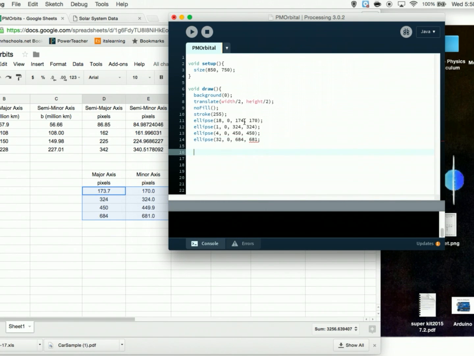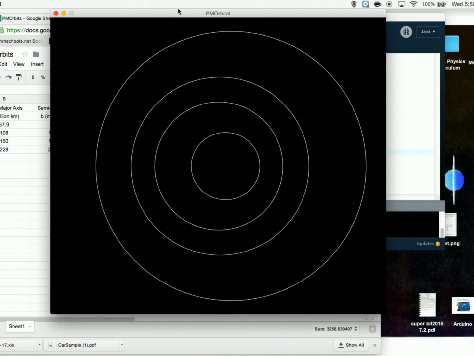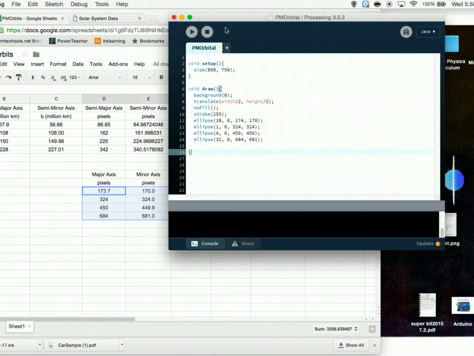Okay, so oh yeah, missing a parentheses here. Okay, so let's play it and see if it shows up. Cool, so there are the orbits. You can see the center is here from a Mercury standpoint, but you can see it's kind of shifted, right? So the true center of our screen is about here, and these orbits are shifted a little bit because of that eccentricity.